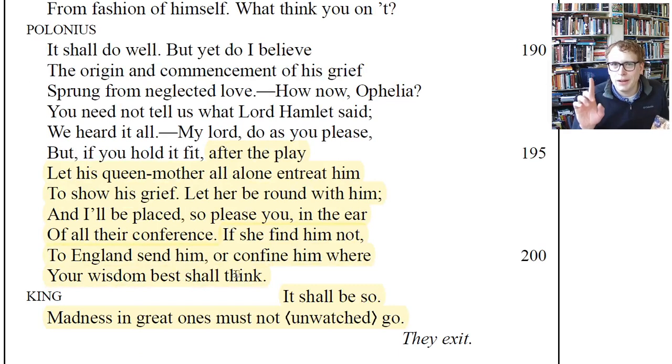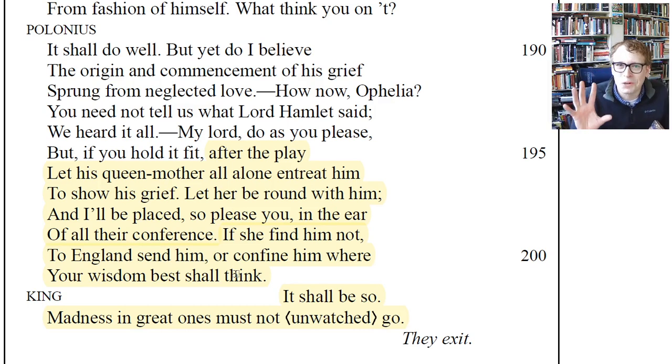And then Polonius says, wait a minute, before you send him to England for this neglected tribute, remember, we're in Denmark. The setting is Denmark. England is across the sea. He's going to go to England, collect this tribute, and come back. Claudius knows he needs to get rid of Hamlet for a little while at least.